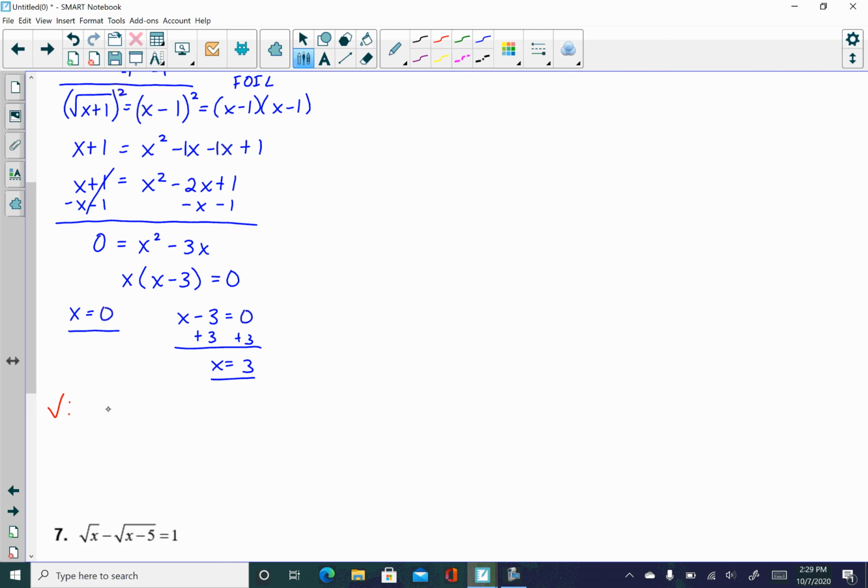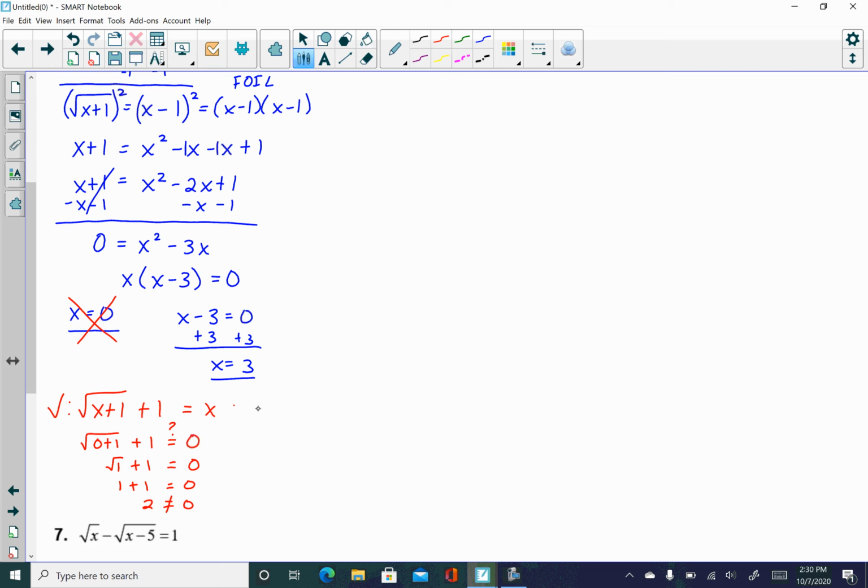So to do our check, remember, go back to your original equation. It was the square root of x plus 1 plus 1 equals x. So if I plug in 0, then I have the square root, I'll just show all my work. Just trying to see, what does that equal? 0 plus 1 is just going to give me 1. So I have the square root of 1 plus 1. Square root of 1 is 1. So 1 plus 1. Well, hopefully you can already kind of see where this is going. 2 does definitely not equal 0. So x equals 0 is not a solution. So I'm going to exit out. That is not a solution.